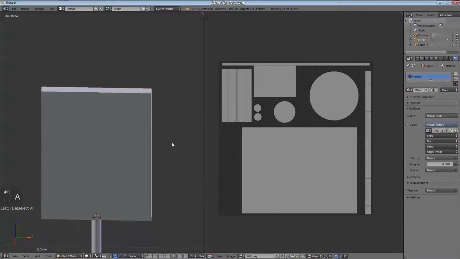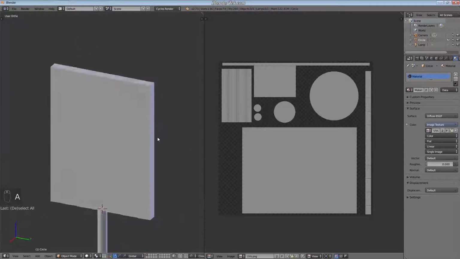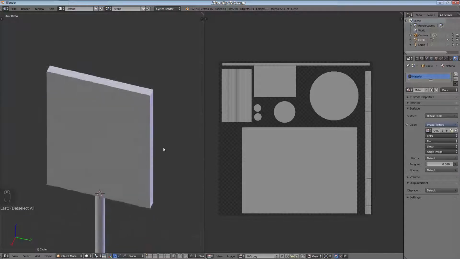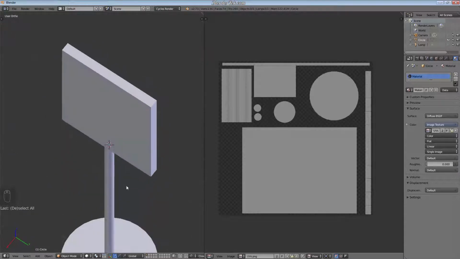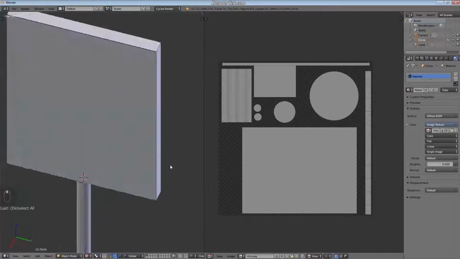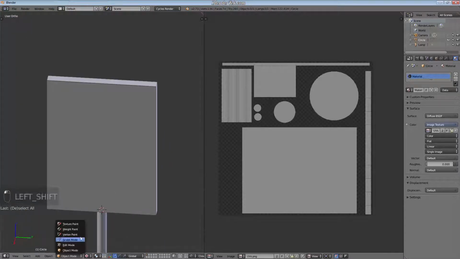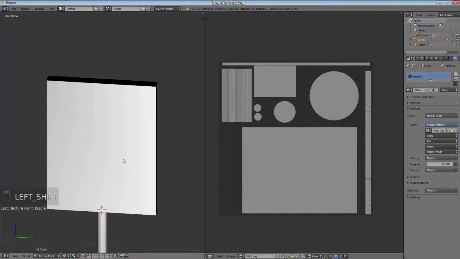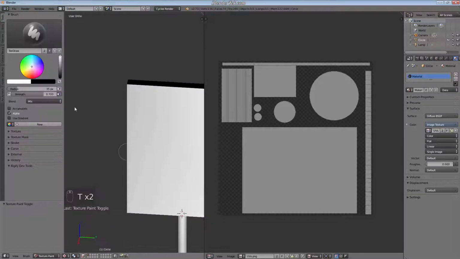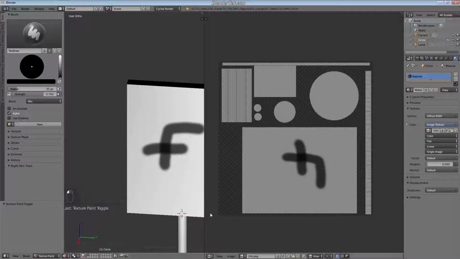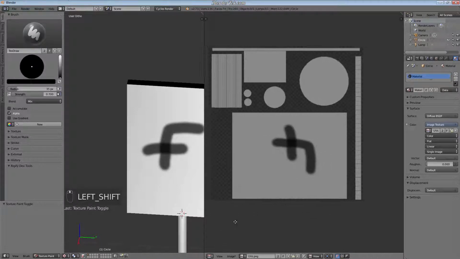And that's going to be its texture, so nothing changes except for the fact that you would have the edges from the unwrap. If we went into texture mode, you can see them there. But what I'm going to do is go into texture paint mode, and using black, I can just make a big F for front so that I would know.